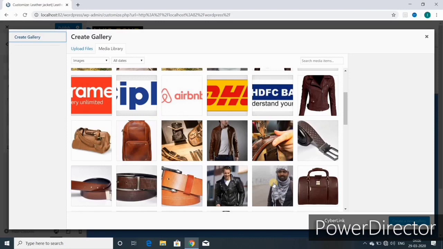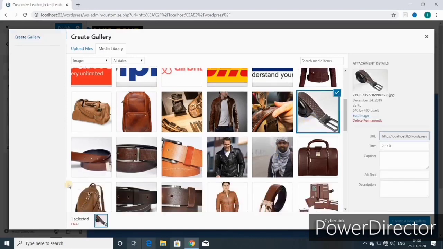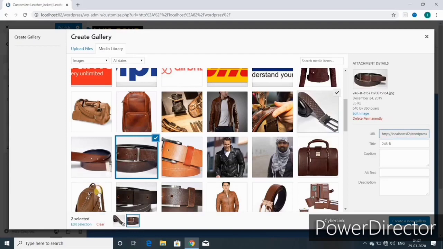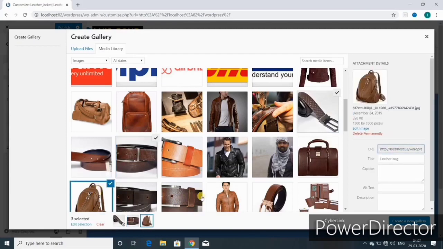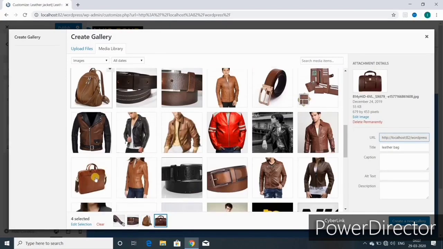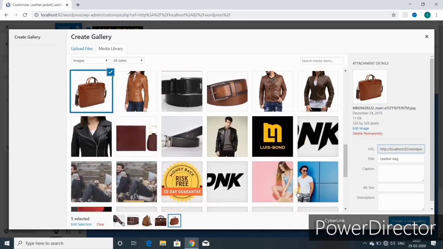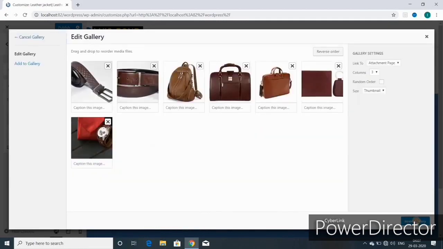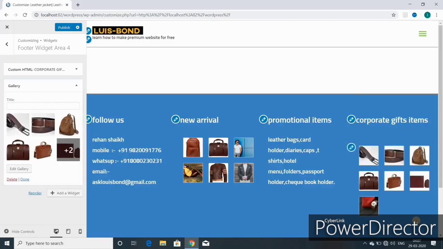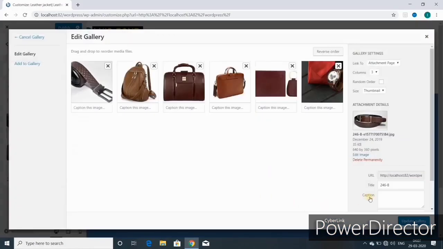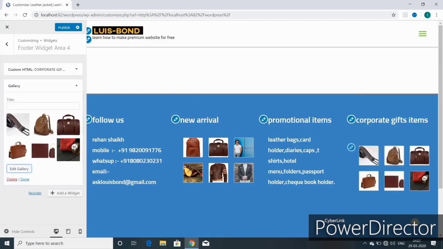This time I want to add belt, bags, office bags, insert gallery. Update gallery. I think this is much better.